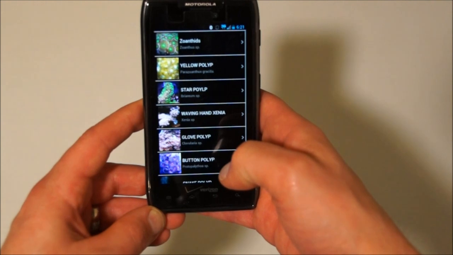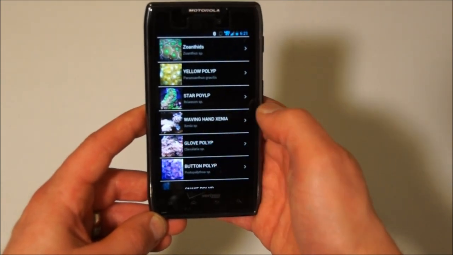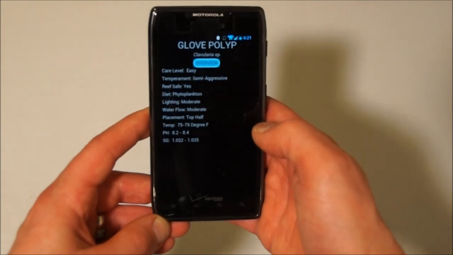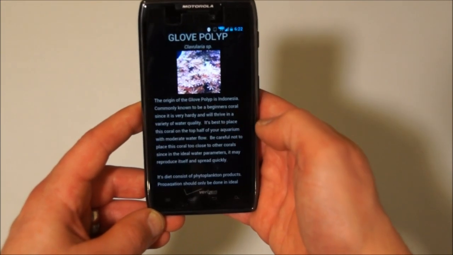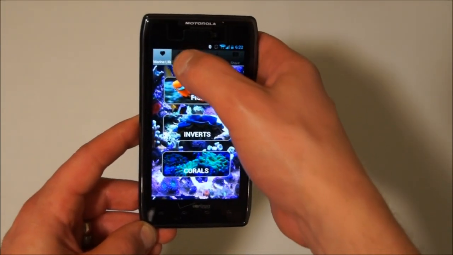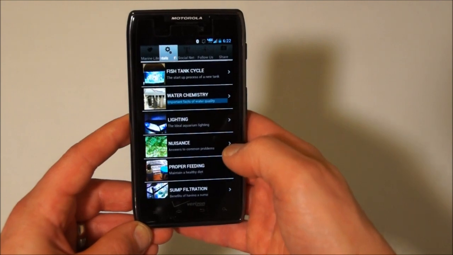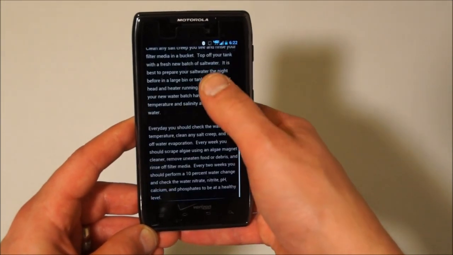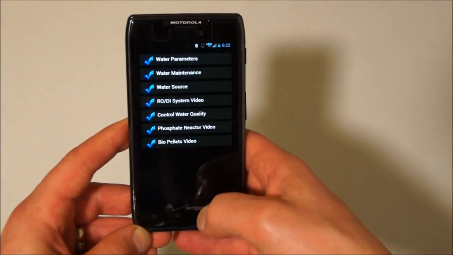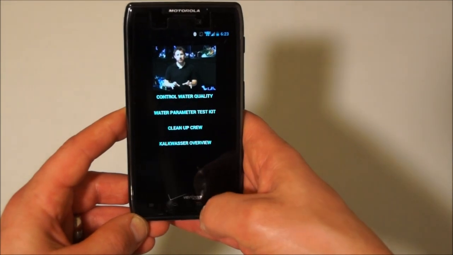You just pull out the phone and bang, you're off. This is just a nice free app. So these are the kind of materials that are out there folks, these are a few that I own. There's a few more I own that I decided not to review because they just weren't worth it, but I hope this helps especially for people starting out to see what's out there for literature. And for those of you that have invested in technology or enjoy reading a good book about the in-depthness of corals like Aquarium Corals, maybe this is good for you too.